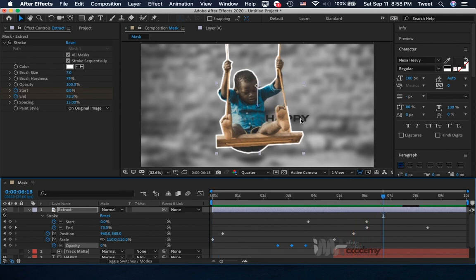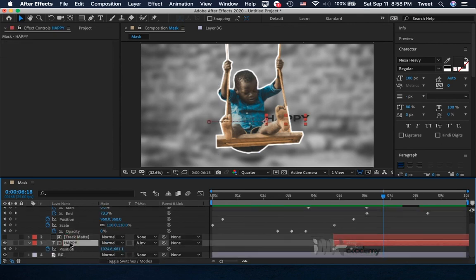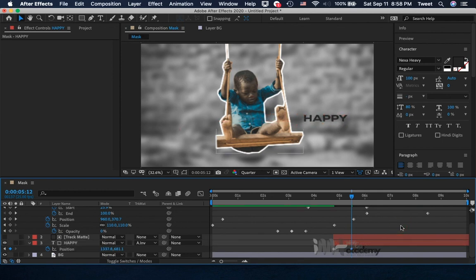All right, as you can see, the text is not fully revealed. So we are going to quickly work on it. Select the text layer, then go to the last keyframe that we have, then go to the X position and then drag to the right side until it is well revealed. So the assignment I want to give you now is to create another text layer by duplicating this text layer you already have here, then change the name and make sure they both animate out at the same time.